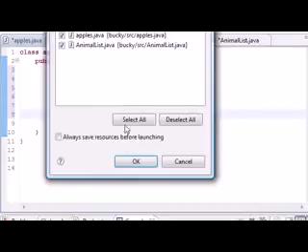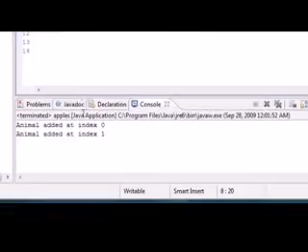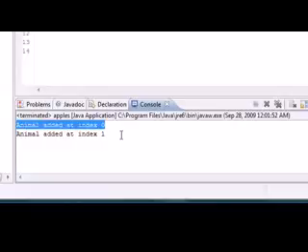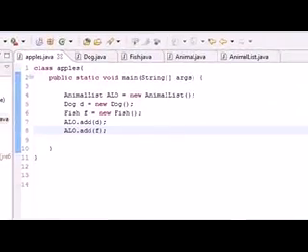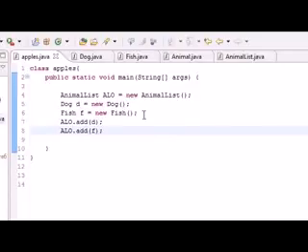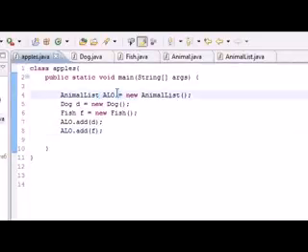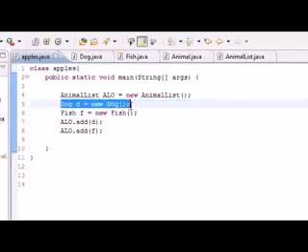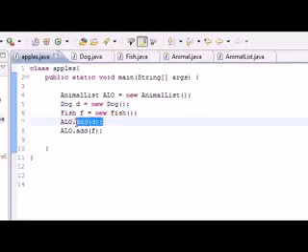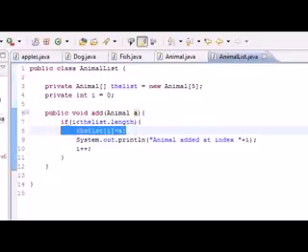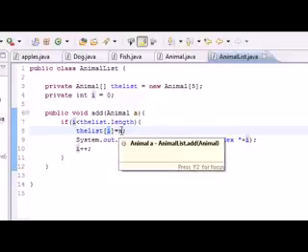Now if we run this, you can see, alright, animal added at index 0, this is the dog object, and animal added at index 1, that's the fish object right there. So again, real quick overview, we created an object so we can use the methods from this animal list class. We created two objects, dog and fish, which were both animal type, and we called the add method. It first added that dog element to index 0 and that fish element to index 1, and we can call that 5 times, and then that's it. Then our array is full.